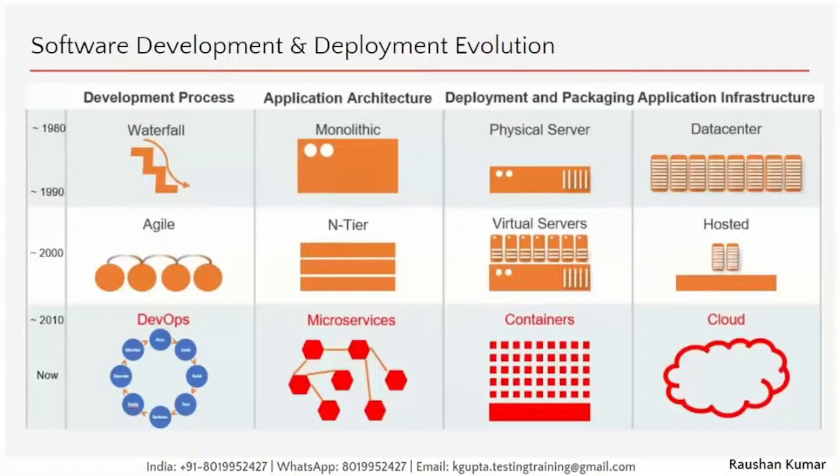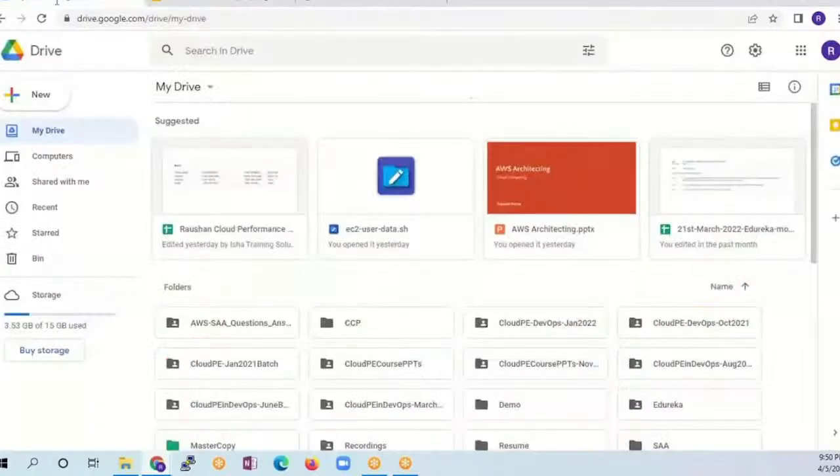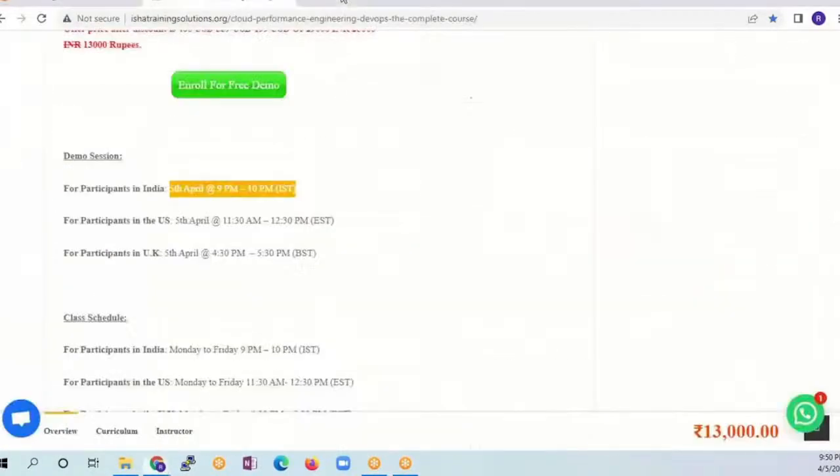It's going to be 9 p.m. to 10 p.m. daily, the same time as you are meeting right now. 9 p.m. to 10 p.m. on the weekdays, Monday to Friday. We can decide on any one day, we can take leave also. We can meet four days a week, that's fine. But it's going to be on the weekdays, Monday to Friday, 9 p.m. to 10 p.m. IST, Indian Standard Time. So if you're in a different time zone, you can convert that. We don't have any sessions on weekends, right? Weekends, no.